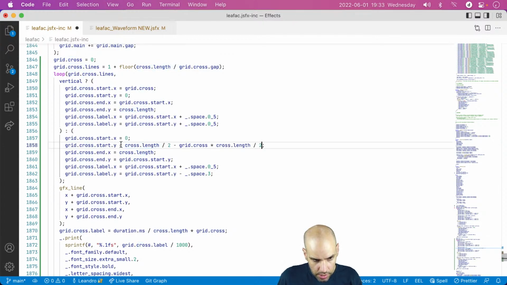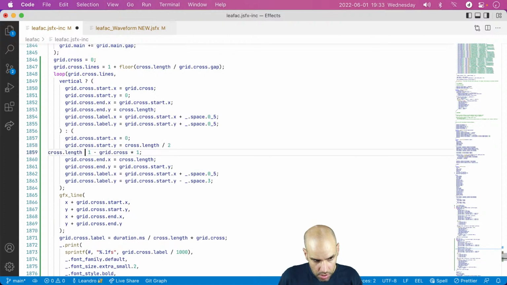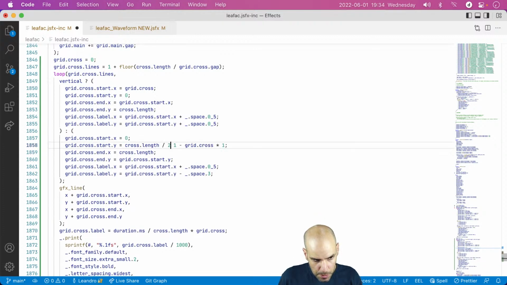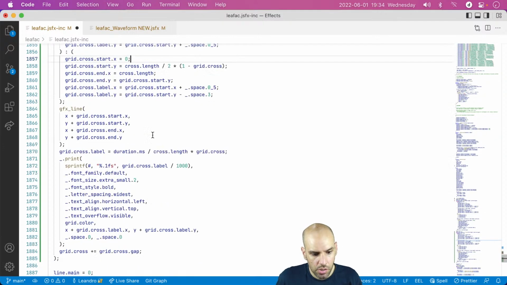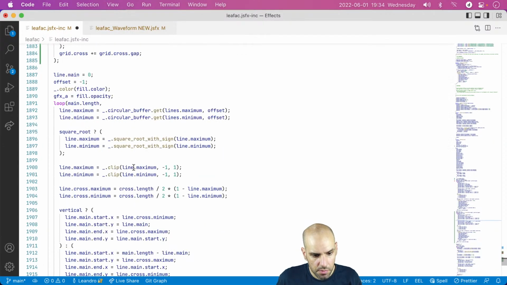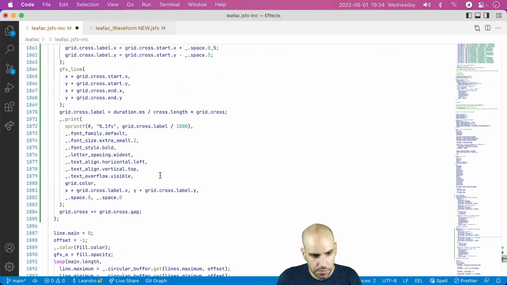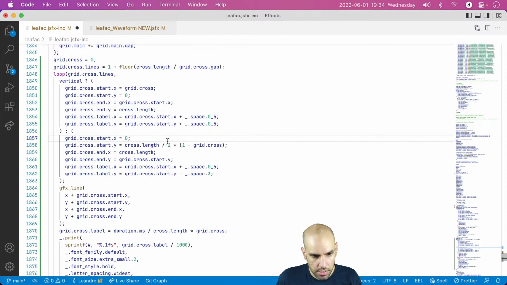So I can take these two occurrences and extract and end up with that. Which incidentally is a formula very similar to this one, isn't it? Yes, it is.